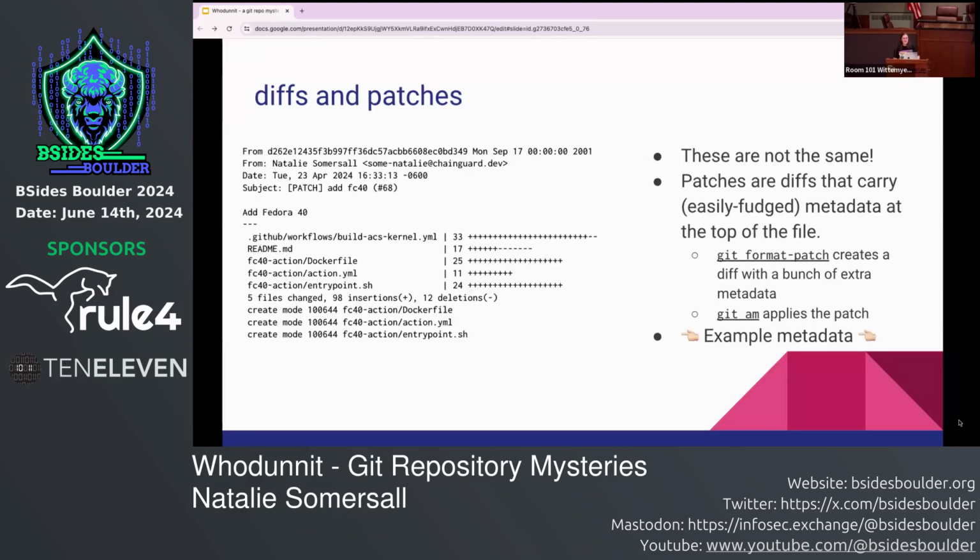First is diffs and patches. So you can use Git without any central remote repository at all. Git existed before there was a GitLab, a GitHub, a Bitbucket, an Azure DevOps, kind of, sort of. So Git is its own thing. And there are a lot of places that use what's called a patch-based workflow. So Git itself is not developed on GitHub. The Linux kernel is another really good example of that, and I believe Postgres as well. So they work by emailing patches around.